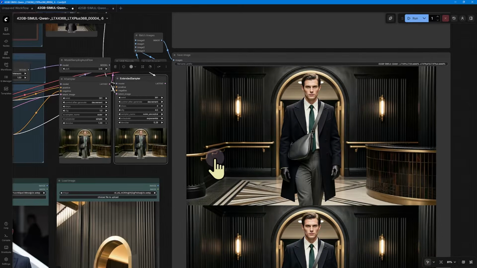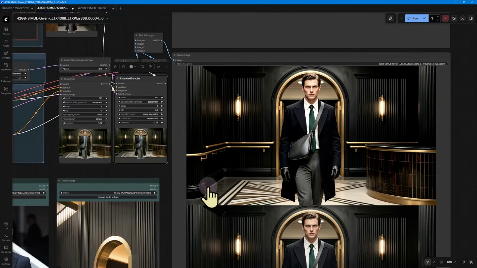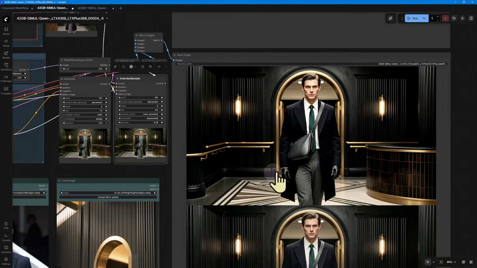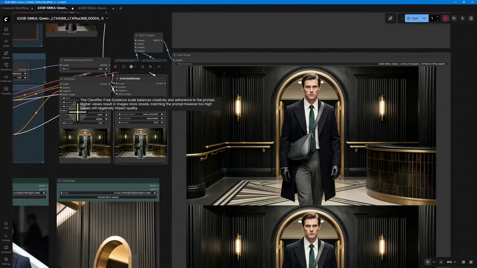You could create 4 images. That will take less than a couple of minutes to create 4 images at full size using the 4-step. So it's up to you how you adjust it, but you can create a lot of images very, very quickly with the 4-step adapter, with the 4-step LoRA.